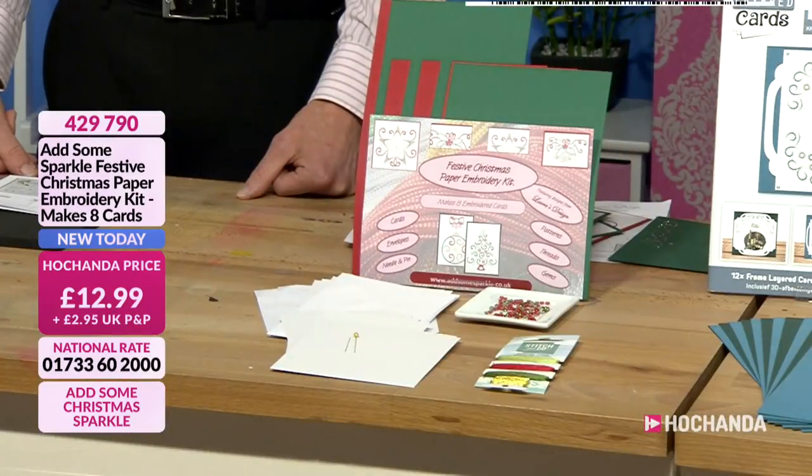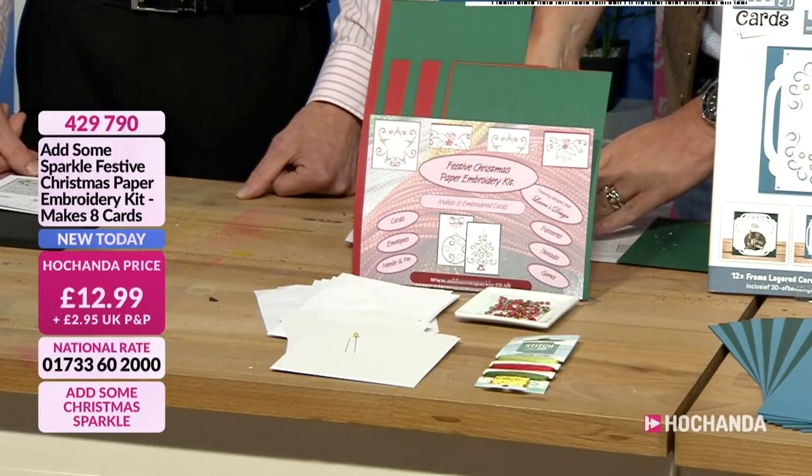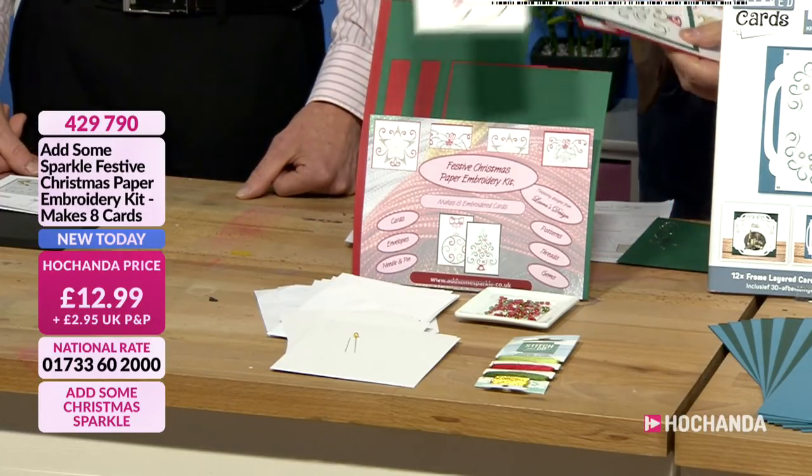Let's show you the different kits we've got for you. Here we go. So this is the Christmas paper embroidery kit. Makes 8 cards. This is brand new today. And I'll show you the cards that it will make. 2 of each. Over 70% of the stock is gone.